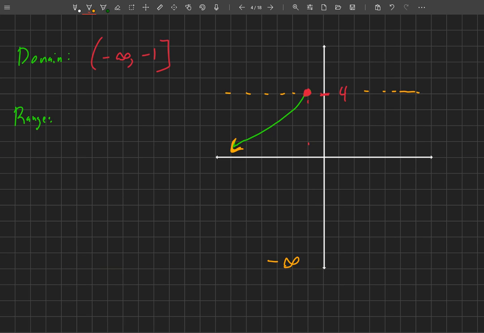Now, which one goes first? Remember, we always put the smaller number first when we're doing these things. So the smallest number or concept is negative infinity. The largest number here is 4. I cannot stress enough how important it is to put them in order. This does not make sense. You can't do this. It's like saying from 4 to negative infinity. It does not make sense. You have to start with a smaller number.